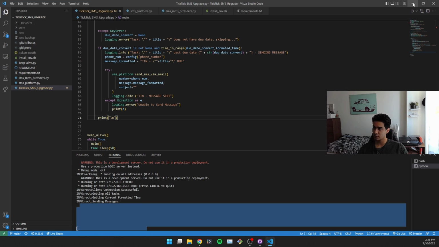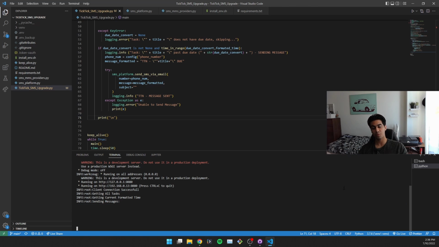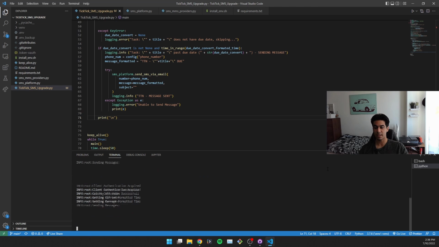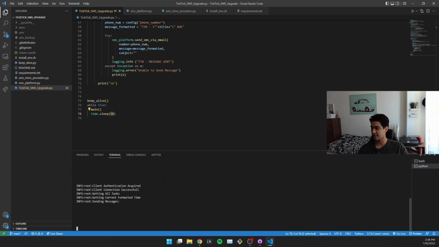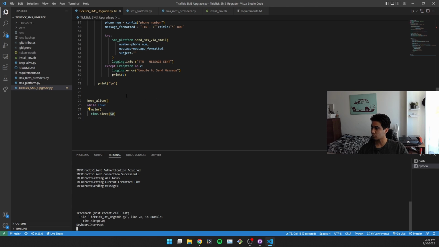Now, I think this is a good time to talk about how to set this up so that you can have it run indefinitely. Right, so you can see it's on a for loop and it runs every 50 seconds. So that way it's just less than a minute. It keeps checking, and then every minute it just outputs all the tasks. I can stop this from running.